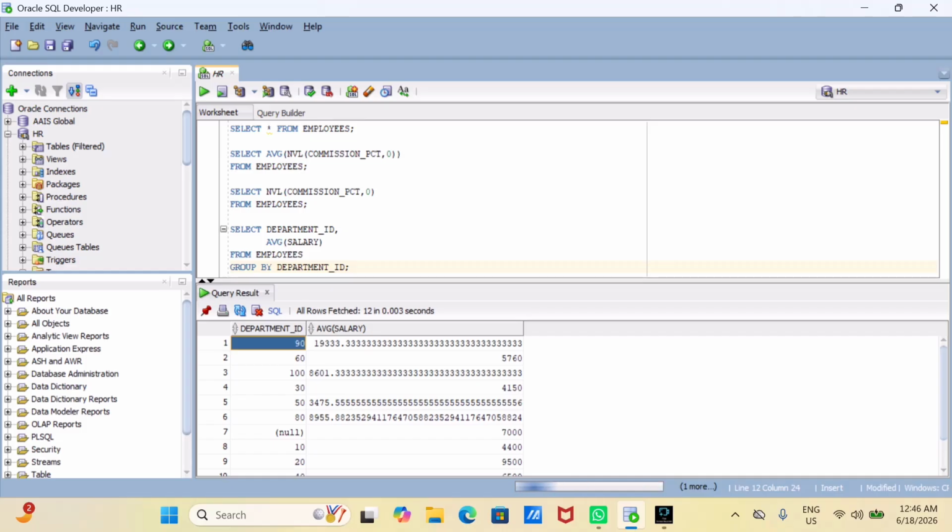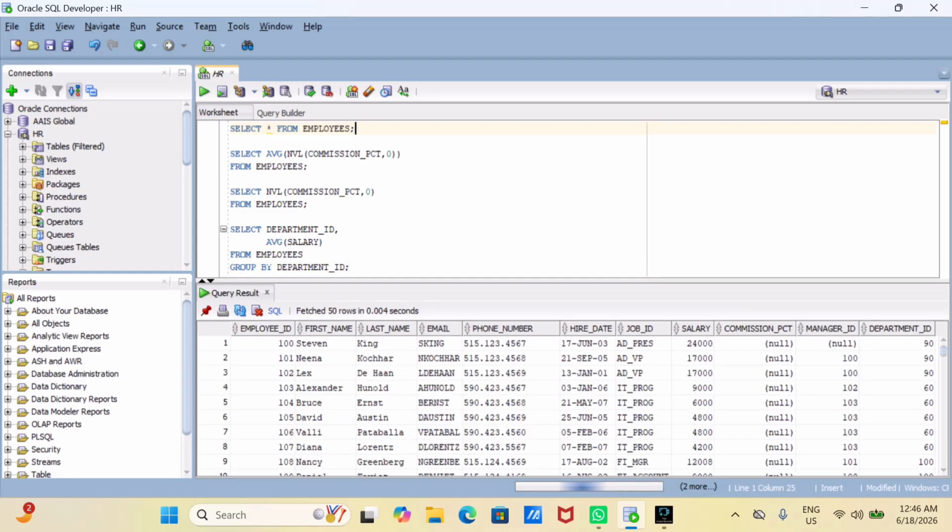There are 3 values with department ID 90, so the 90 department becomes only 1. That is, Oracle considers 90 as only one department and performs the average of the 3 records, which means it will take this record, this record, this record of department ID 90, and against the first row it will take the salary, the second row the salary, the third row the salary of 90 department, and then perform an average of these 3 salaries and give us the output, correct?